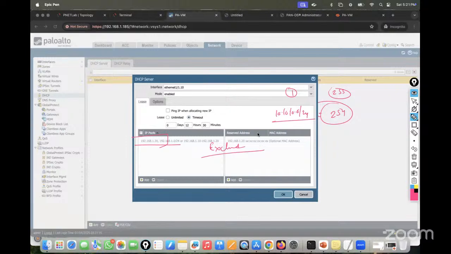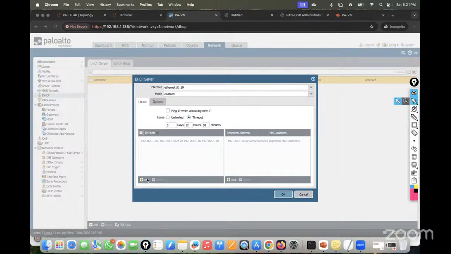So if I want to exclude, then I have to define the range like this. I'll go here and add the range. Let's suppose I want to exclude the first 100 IP addresses. So you just have to start from 101, and then your system will get the IP address from this range.